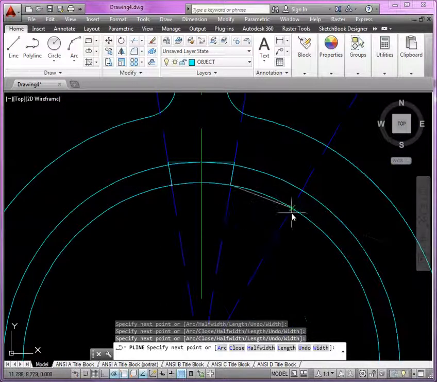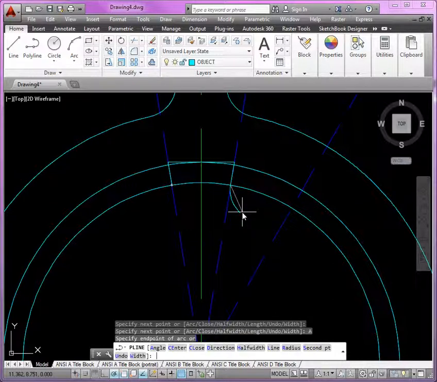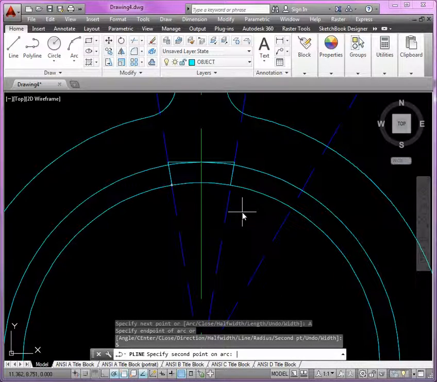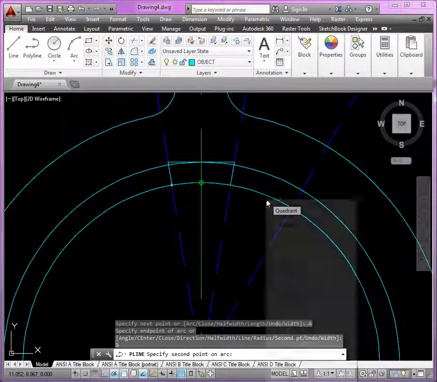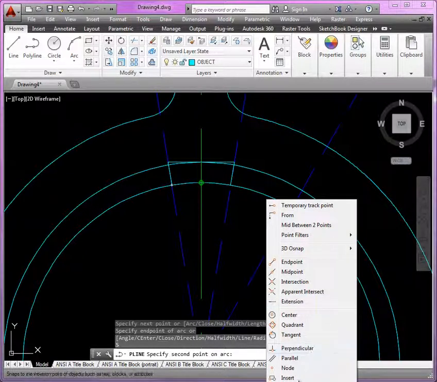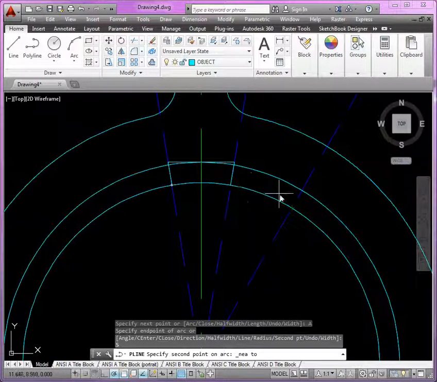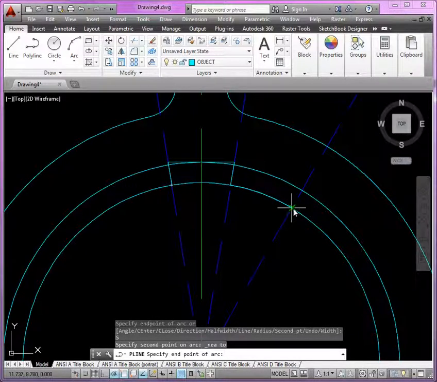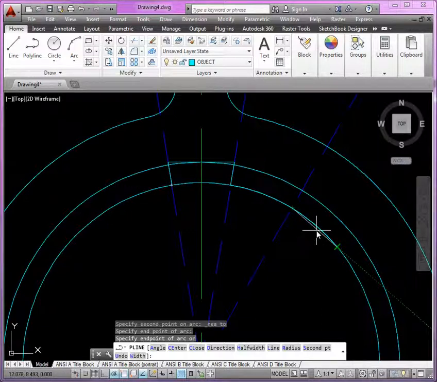Now, to complete the arc here, I switch to A for arc, and then we use the option S, enter, for second point. Second point allows me to pick a point anywhere in here in between these two reference lines, and then I could finish it here at this intersection. So what I need to do is use the shift right click so I can select a point nearest anywhere in here. I don't want it to snap anywhere else. And then I can finish here at this intersection and escape.